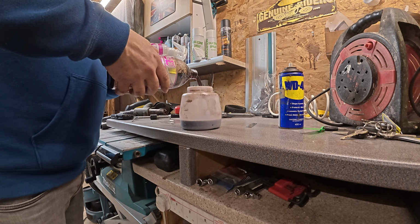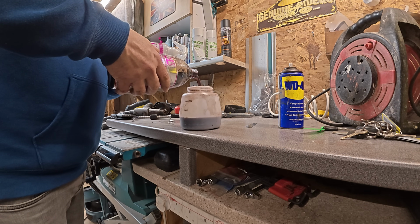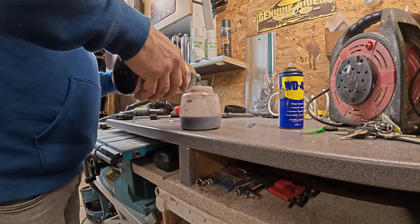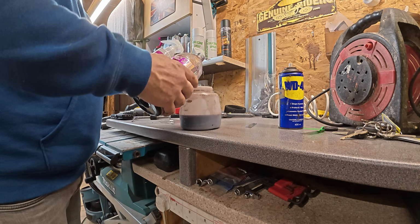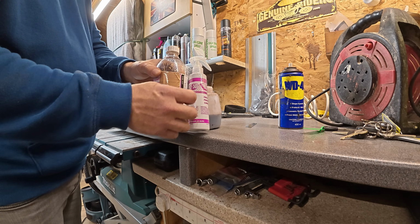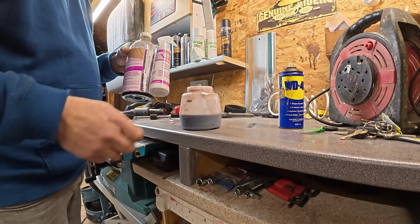Now again, why do we use this HVLP sprayer? Well, first of all, it warms it up as it goes out, and also it sprays in a mist as opposed to one of these bottles that are supplied. It chucks out so much you end up in a right mess.